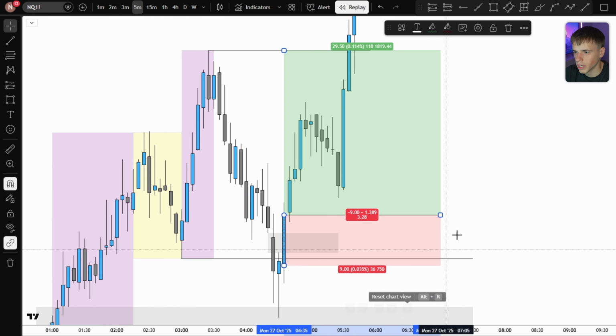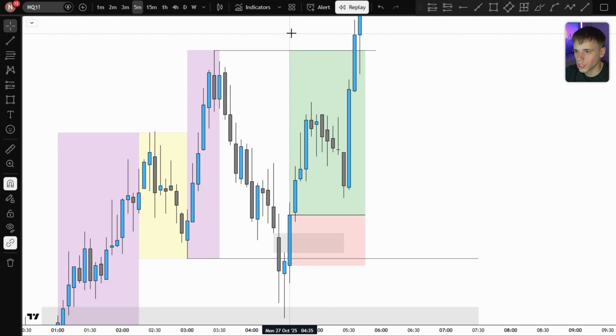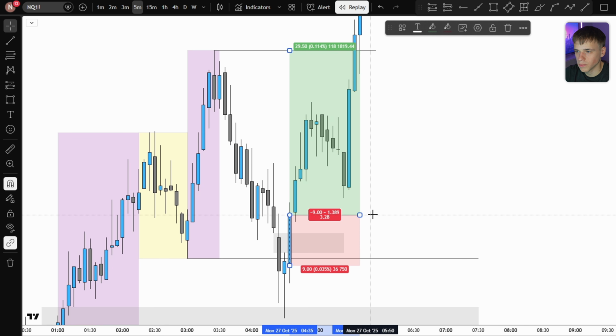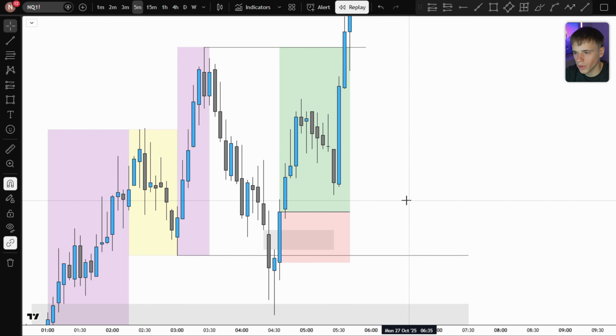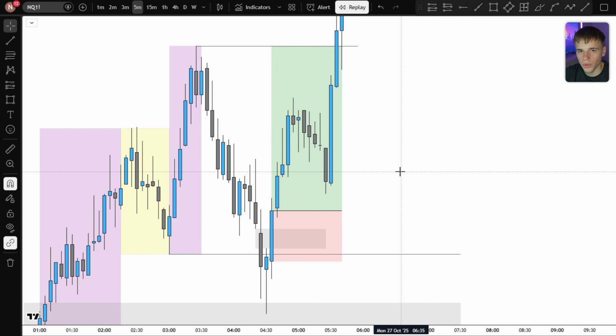So if I fast forward the market, you can see that in a short period of time we ended up just smashing the take profit at 3.3 risk to reward. I just want to give you an example on a $100,000 funded account. This would be $3,300. So just imagine how huge this can be when you are doing it on the real live chart.